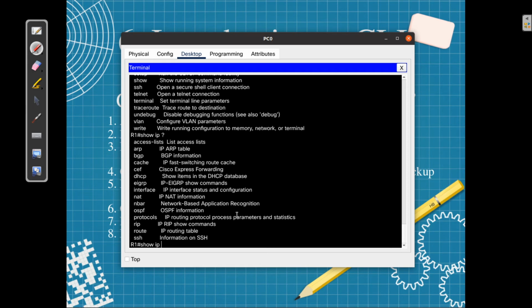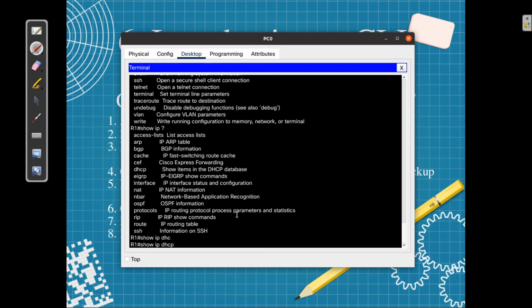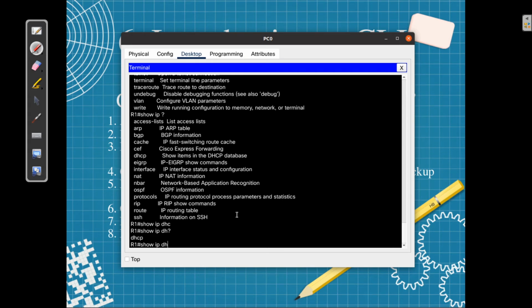Now next, suppose I have DSCP. The second kind of help I can take is typing, for example, DH and a question mark without any space. If you do it without any space, it will give you the number of options. Let me take one which has a number of options.